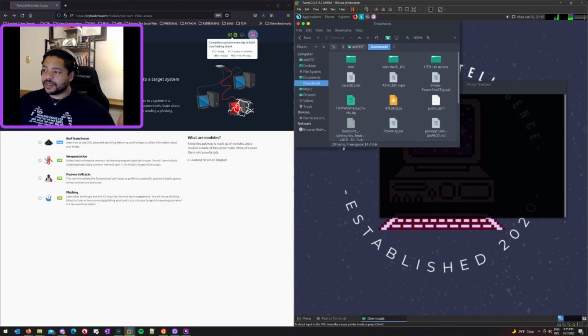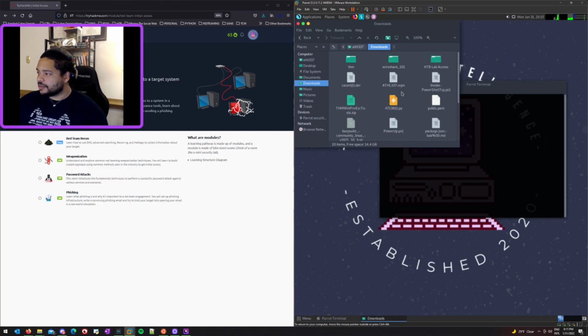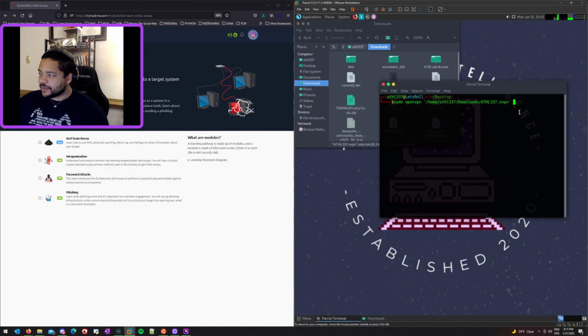So today is my 65th day of TryHackMe. I'm very excited. It's been a lot of ups and downs because I've got real life that I have to deal with. I got a wife and family and work, study.